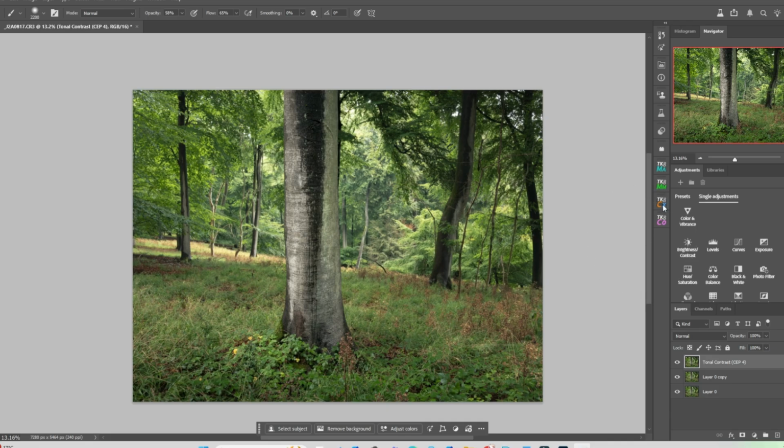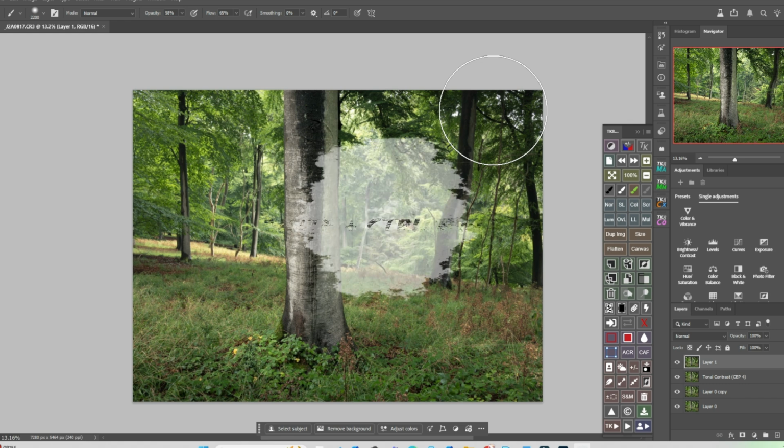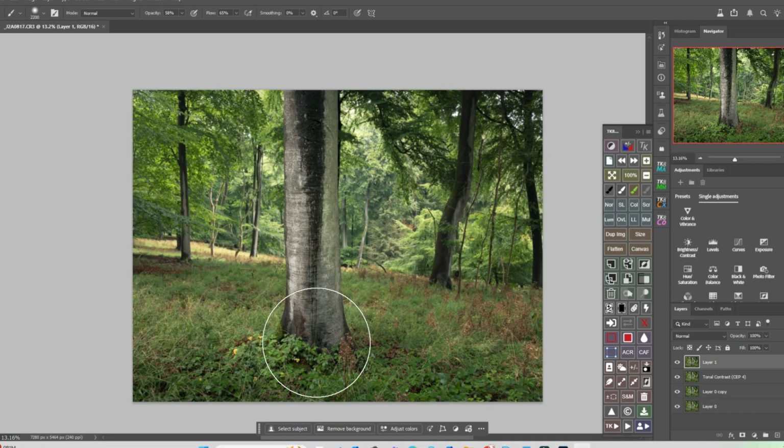What I'm now going to do is I'm going to compress all the layers together and just create one layer. Another way, so I've got this plugin that does that for me, but another way to do it is to press Shift, Control, Alt and then E all together on a Windows computer. So here we go, and now I'm just working on this layer on the right here.